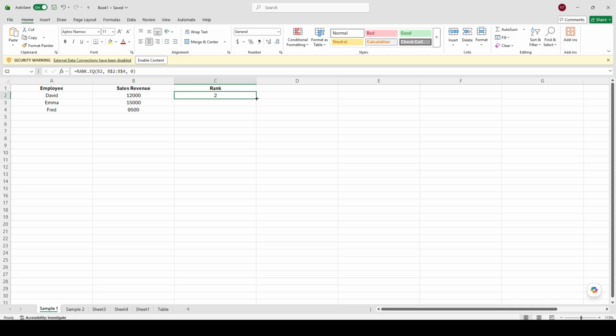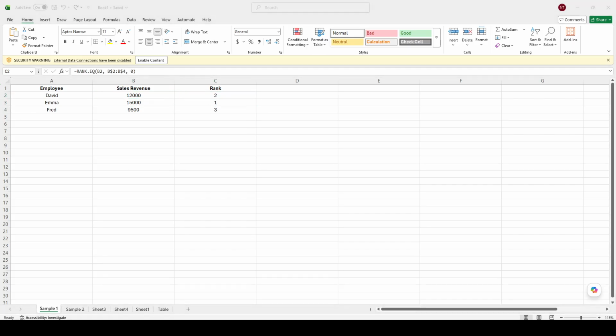Excel will automatically fill the formula down column C for the remaining rows next to your score data. This is often called flash filling or auto-filling the formula, and it saves you from typing the same formula manually in each cell. After the formula fills down, each score should now have a rank beside it in column C. Because the formula uses the locked range B$2 through B$4, every row is ranked against the same score list. The cell reference for the individual score changes as the formula moves down, but the comparison range remains fixed.